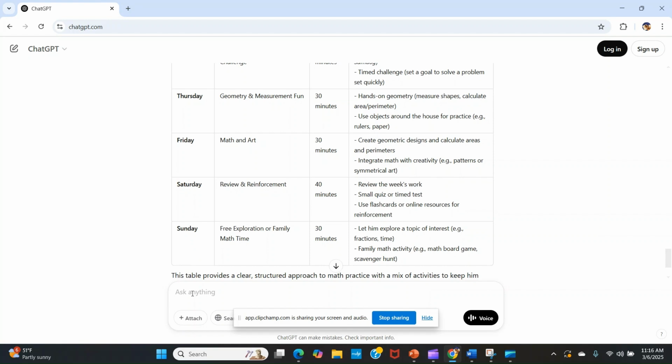Another question, let's say, create a test data with the first name, last name, address, city, state, zip, and country for 10 records.